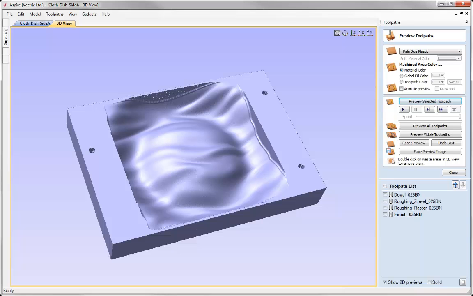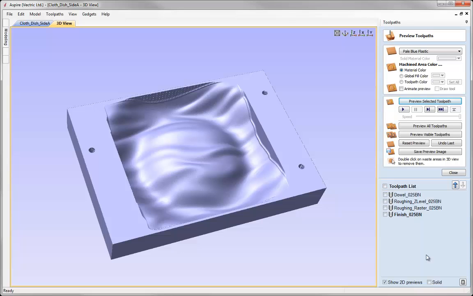If you don't have that amount of flute out of the collet, or you don't have that length of tool, then you might have to think about how you may pocket some areas out first, or you may need to just create a dish that's got less depth in it. So be aware of that. Unless you've got 2 inches of clearance with your tool from your collet, you would not be able to machine this as it is without the collet potentially hitting your material.